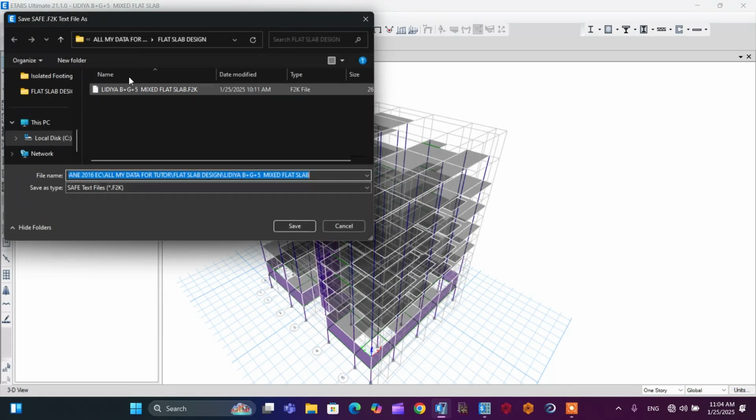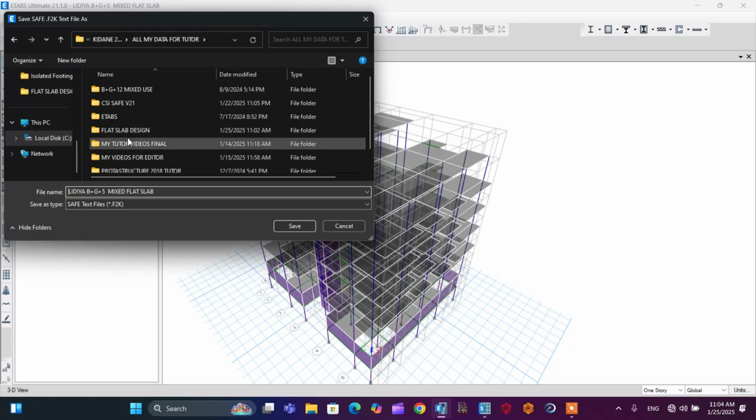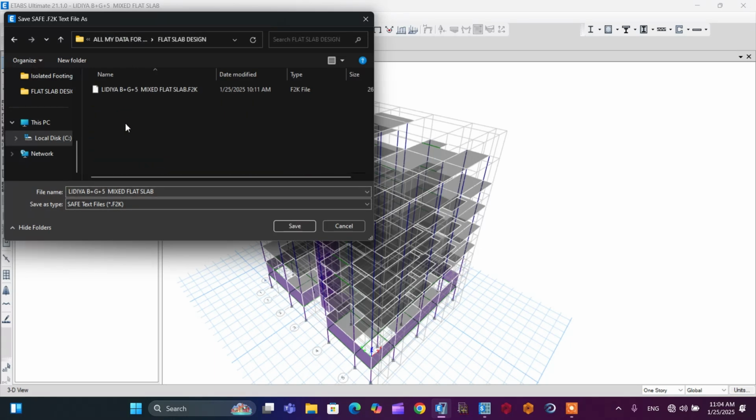After this, it's better to save your data as a flat slab design. From here, I have to name my project, first the client name, that is Lydia, and the project is basement plus ground plus 5. So you have to put your project's floor height or story.